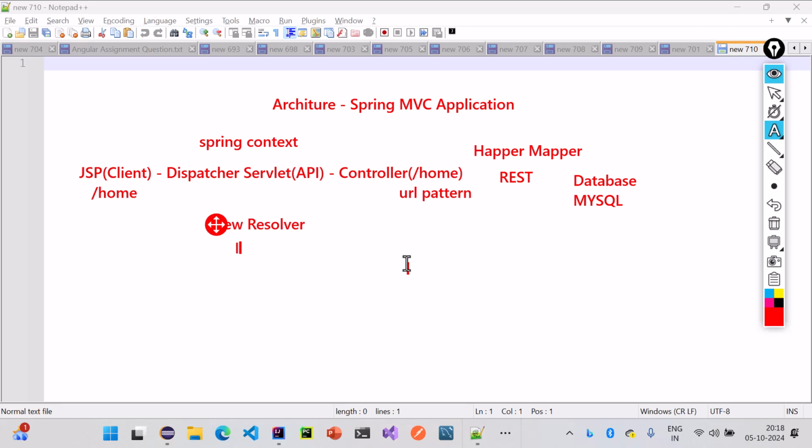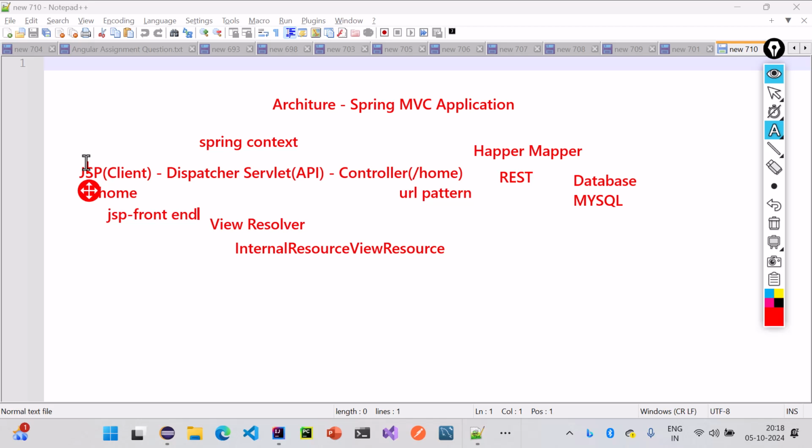In our case, we will see internal resource view resolver, or we'll see XML view resolver, or we'll see resource bundle view resolver properties file, to know which JSP to go back to, to know the front end part to go back to, right? So overall, this is the architecture of every Spring application.